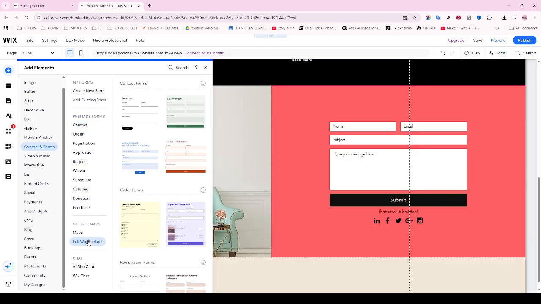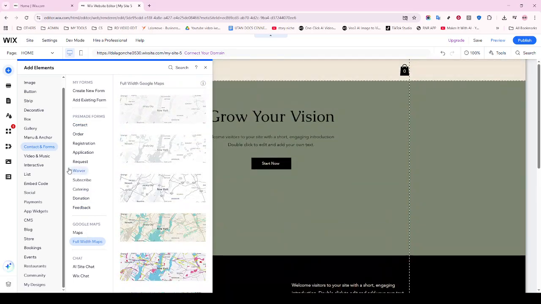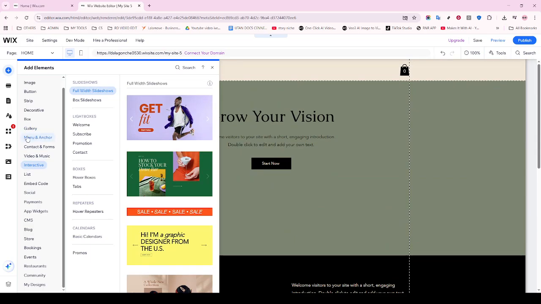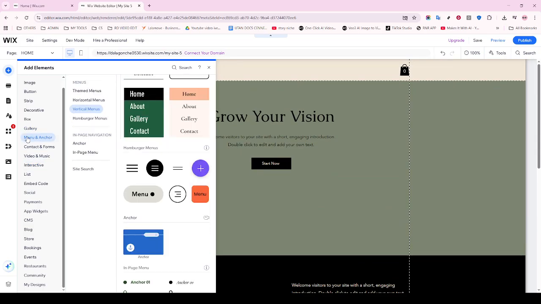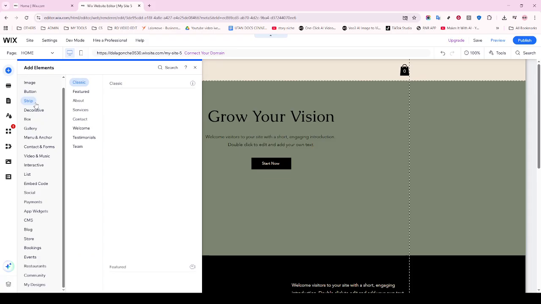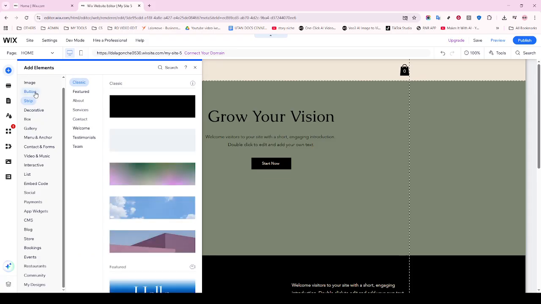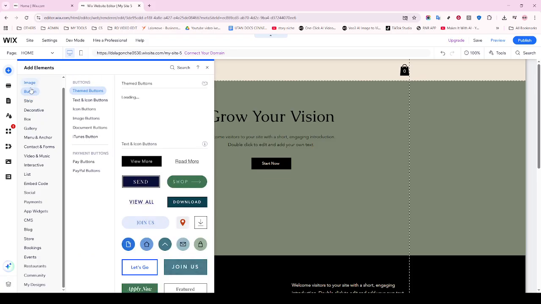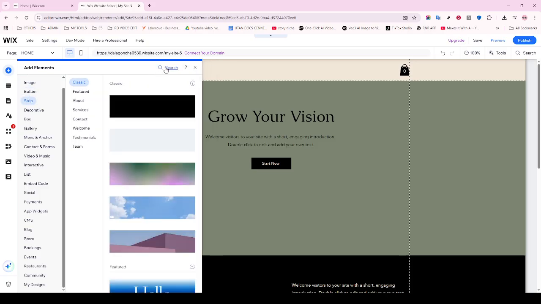Now let's adjust the slide speed and transition style. This step is where you can customize how smoothly and quickly your logos move. Generally, a medium pace works best to ensure each logo is visible long enough for visitors to recognize it without losing their attention due to sluggishness or excessive speed. For the transition style, you have options like fade, slide, or reveal. Choose the one that best complements your website's aesthetic while keeping your visitors' engagement in mind.